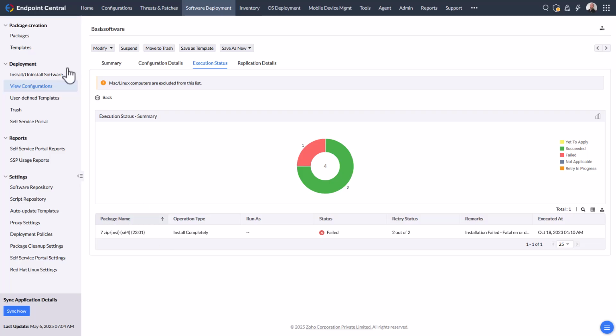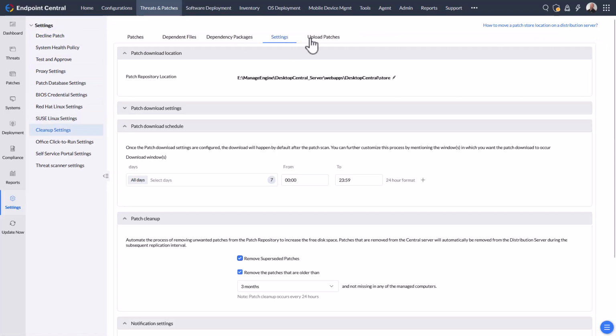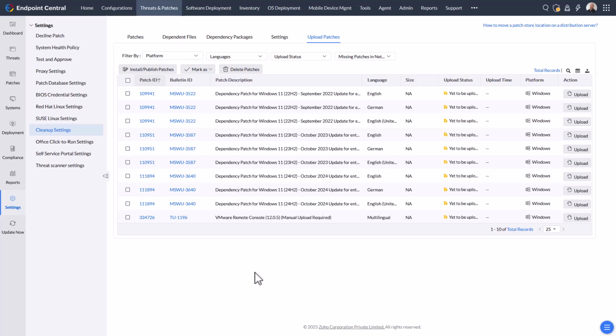Okay, so why does this happen about the upload? Now, just to give a few words about that upload patches, it is even for Java. Yeah, you need a special login to go on the Oracle page and download the patches. In some cases, ManageEngine does not get the direct download location, mostly when it is a solution where you need to register, when you need to have a login. ManageEngine provides the possibility for automatic patch deployment by providing you a solution to upload those files. It is better that way instead of having no possibility to patch even those applications.